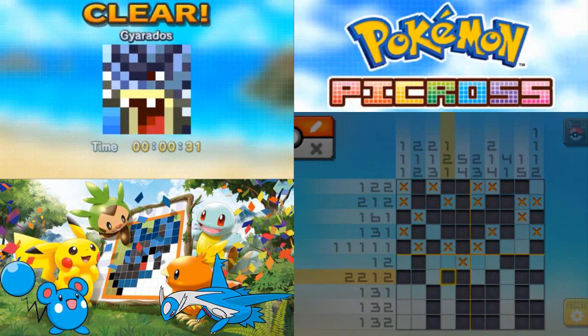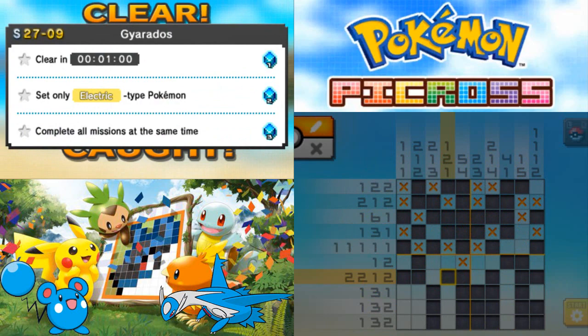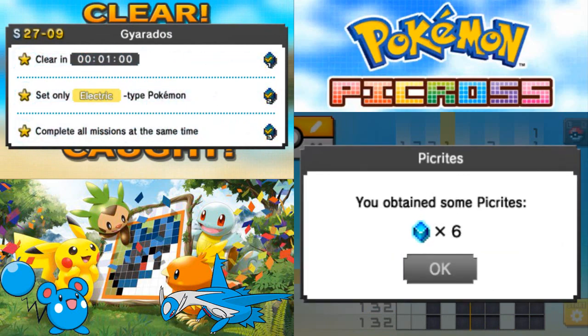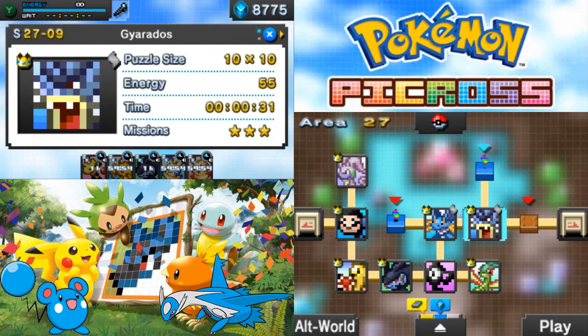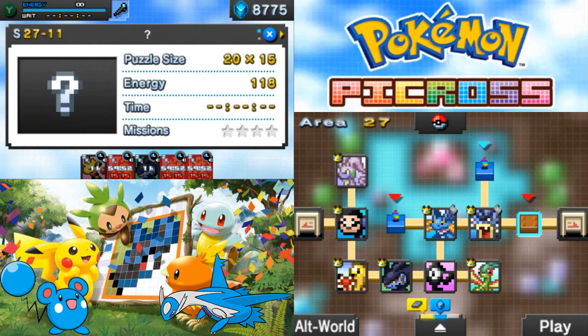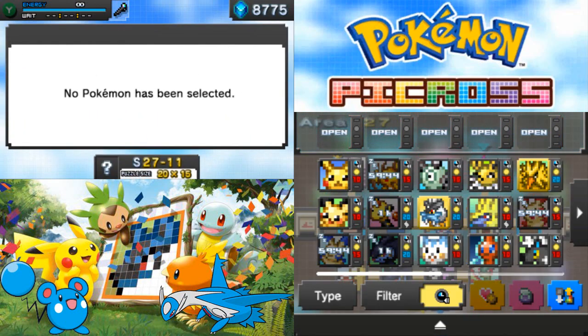With that, we have drawn and captured Gyarados! Alright! And Gyarados is going to get the crown. Alright, not even bad. And finally, oh great, 20 by 15, that's gonna be fun. Okay. Well.